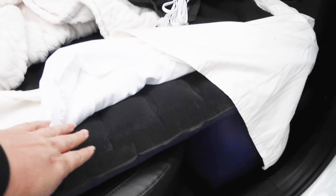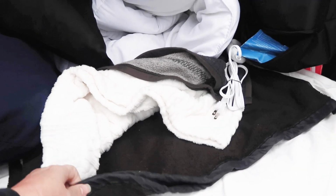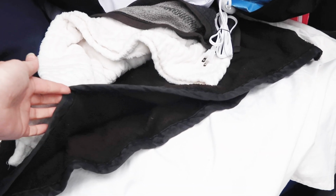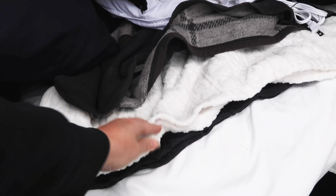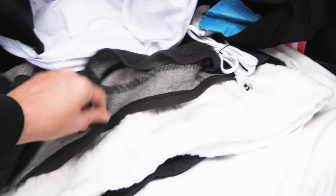Okay, so first I have my mattress. Then I have my fitted sheet, which doesn't fit because it's a weird mattress. Then I have my flat sheet. Then I have a bunch of different blankets that I love, and I got them as gifts for Christmas. So I got this one and it's folded in half, so that's laying on the mattress. Then I have this other little one. These are more like throws. So I have this doubled. And then I have this more wool one. It's very heavy. And I have that doubled. So I have a bunch of layers on here.